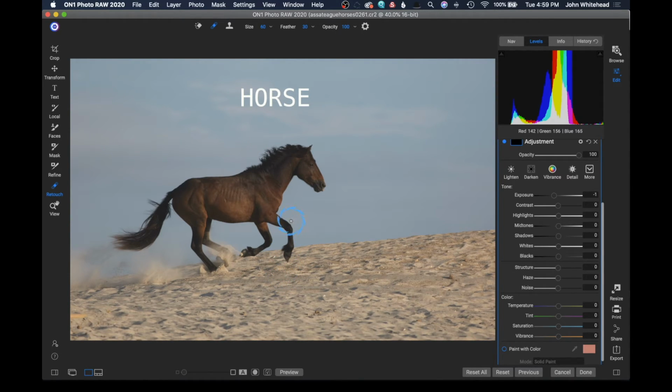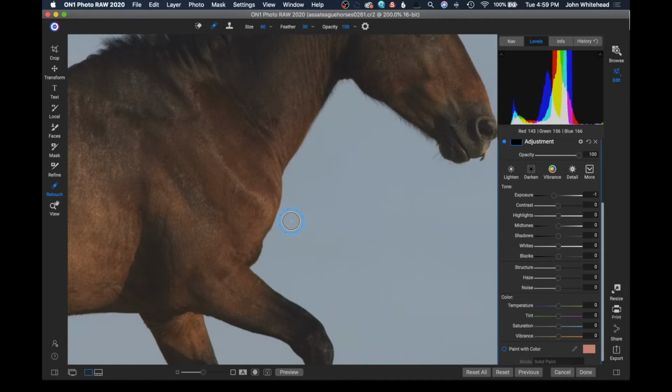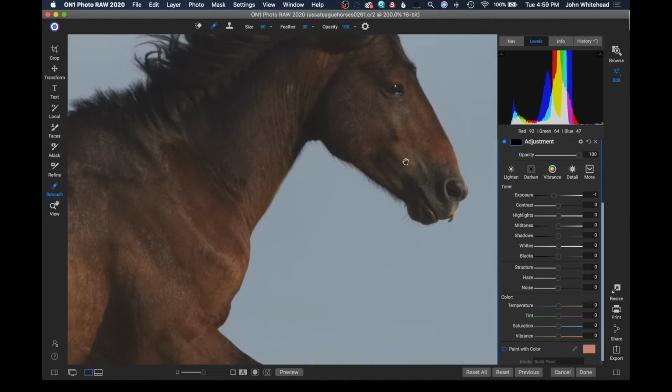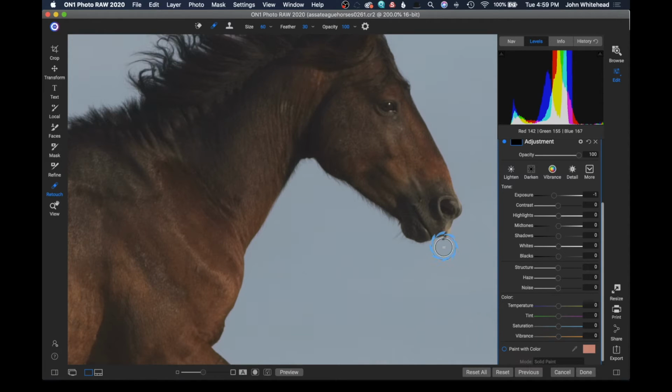We can easily zoom in here to the horse and I can show you how this works. So we can try to find something that we don't like on him. Oh, he's got this little flap of skin I noticed that's hanging off his front lip. So what we're going to do is paint over that and it's going to try to remove that. Now what happens is it looks at the area around the image and tries to replace it. And you can see it did a horrible job. It picked some areas here and it picked some areas here and it just doesn't look right. Occasionally when you get to edge areas, those types of functions don't work so well.